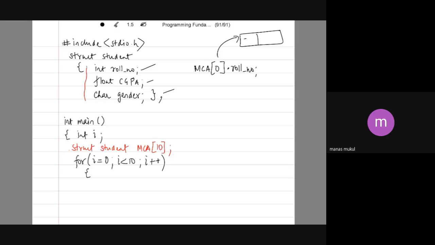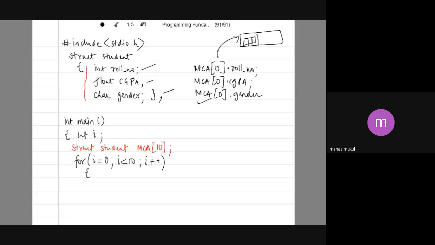In order to access the CGPA for the first element, I need to have something like MCA[0].CGPA. In order to access the gender, I need to have MCA[0], because this is an array, so it's going to point to the first element of the array, and I can write gender. So this is how I can access the 3 different memory locations inside the array memory location.